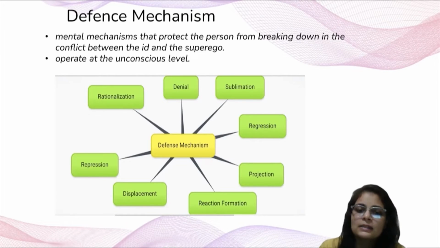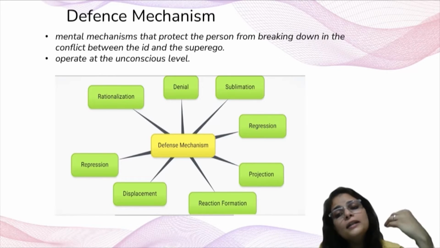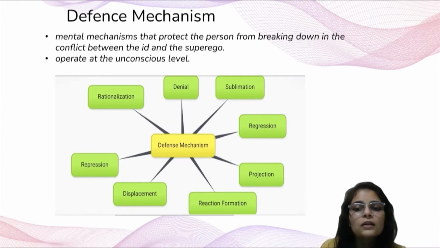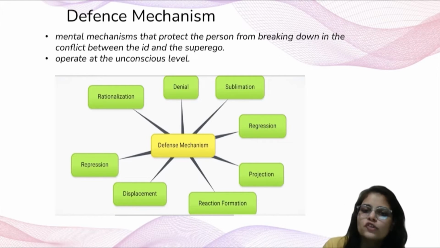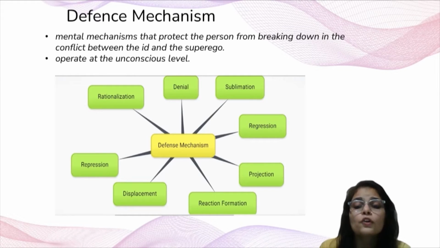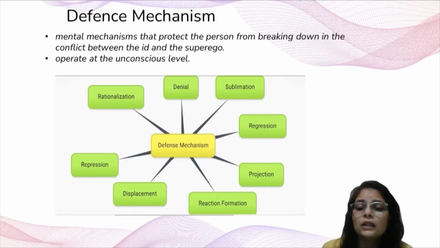Regression is another form of defense mechanism in which a person goes back to an earlier stage, behaving in a manner that is not age appropriate. Like an adolescent who gets scolded by the parents, or gets harsh treatment for not scoring good marks, starts wetting the bed, which is not age appropriate behavior for an adolescent. So regression can be understood as going back and adopting behaviors that one should have adopted when they were little. Projection can be understood as one individual attributing one's unacceptable thoughts and qualities onto another individual.